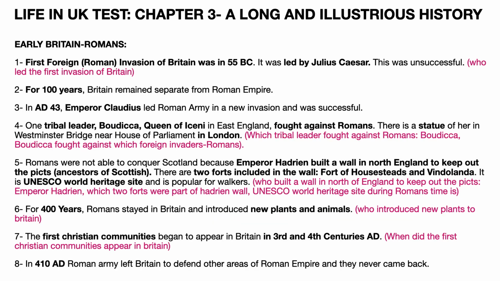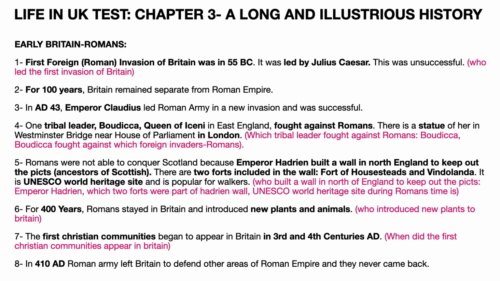After the Iron Age came the Romans. The first foreign Roman invasion of Britain was in 55 BC. It was led by Julius Caesar. This, however, was unsuccessful. So the question asked on this is: who led the first invasion of Britain? The first invasion of Britain was led by Julius Caesar.